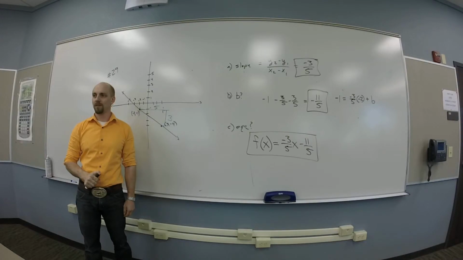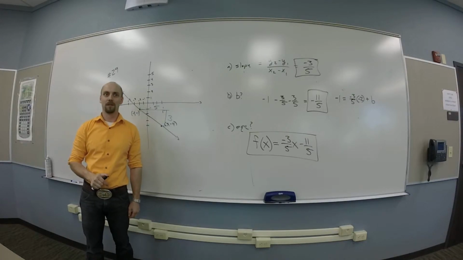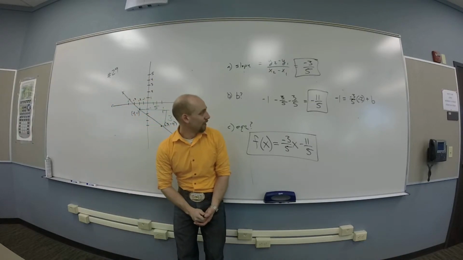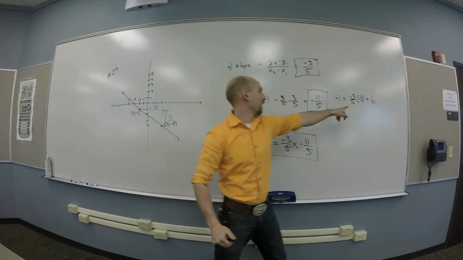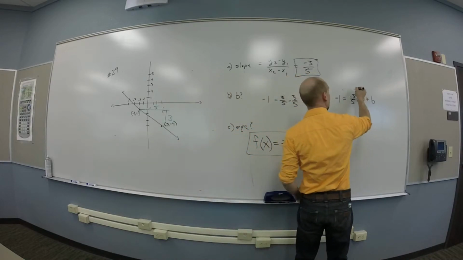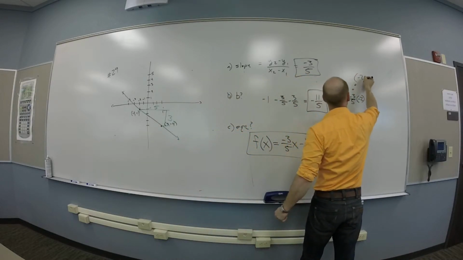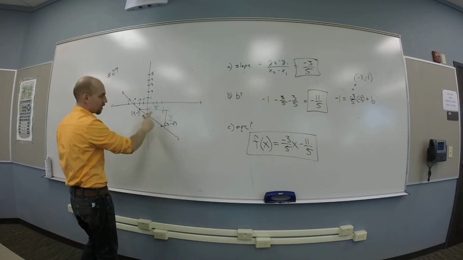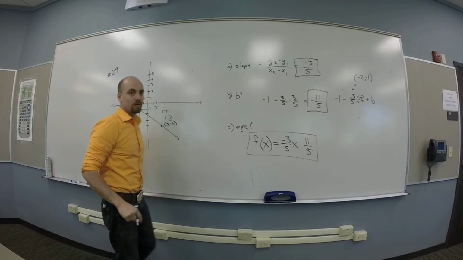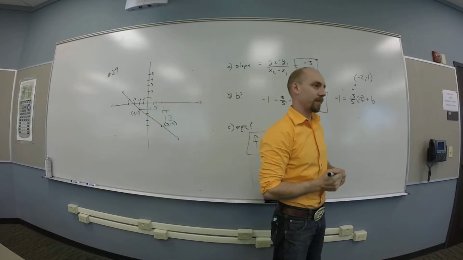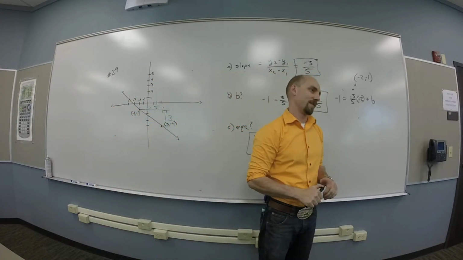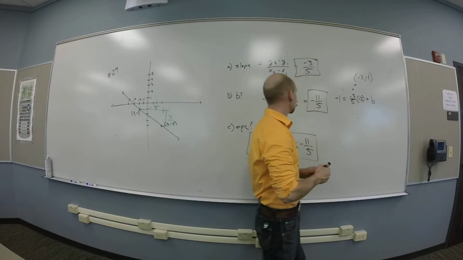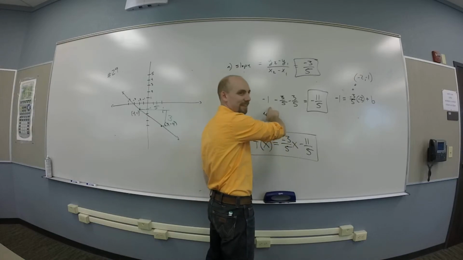Other questions? I kind of just tuned out accidentally for a sec. Where did the 2 come from in that equation? This guy? So this is me thinking about the pair negative 2, negative 1 over here. We could have used 3, negative 4, but it doesn't matter. Can you show me how you got the 11/5? That's what I just asked. Oh, yeah, absolutely. I think I just answered it.